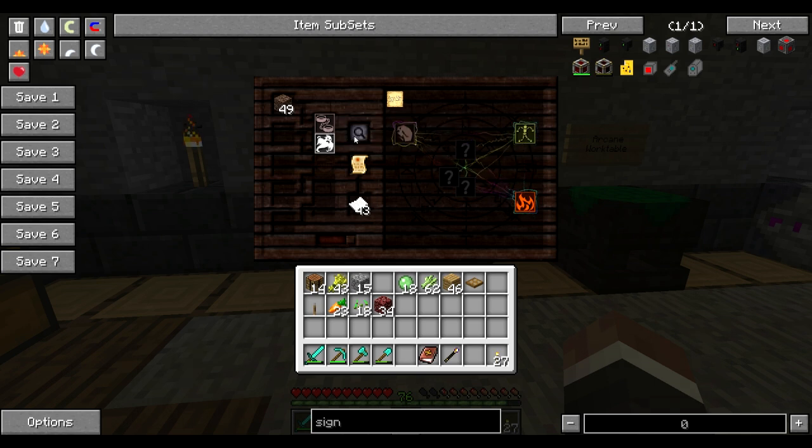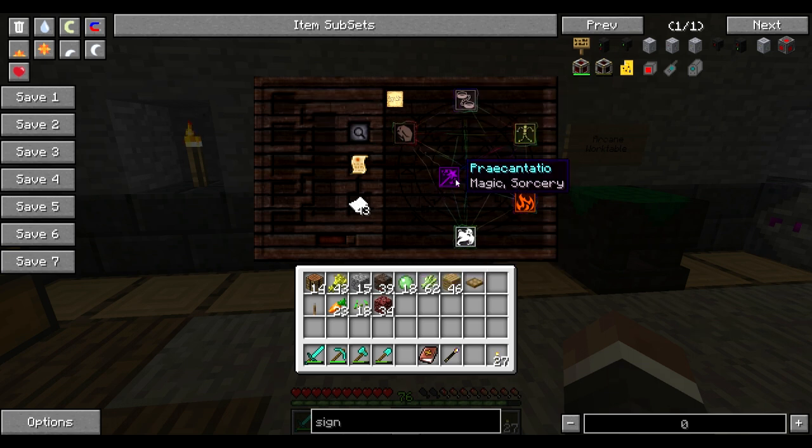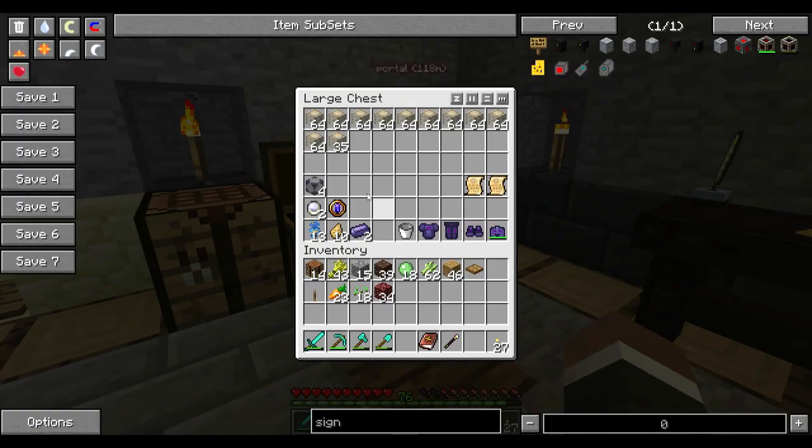Yeah, might as well try it. What's the worst that could happen? Oh, it worked. Oh, that's perfect. That was the perfect item. That was lucky, actually. I just saw that I had it and tried it. And Precantatio. We'll take our silverwood.